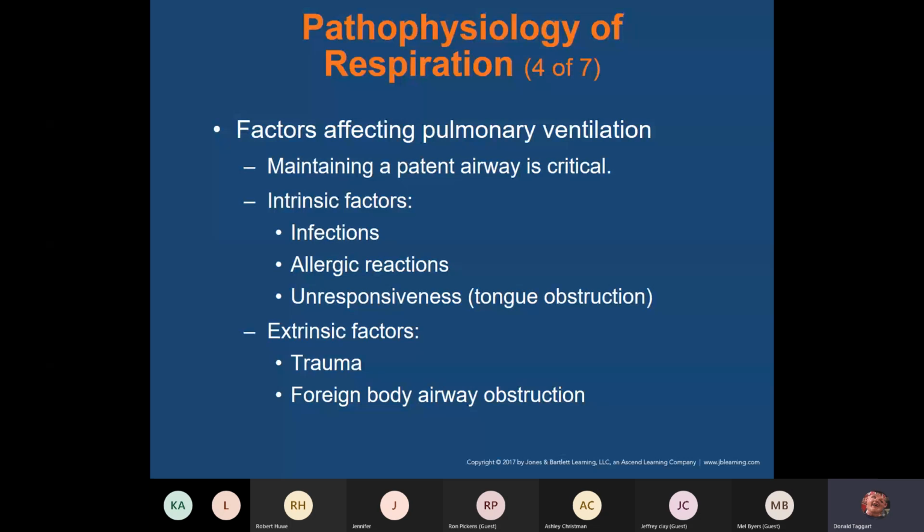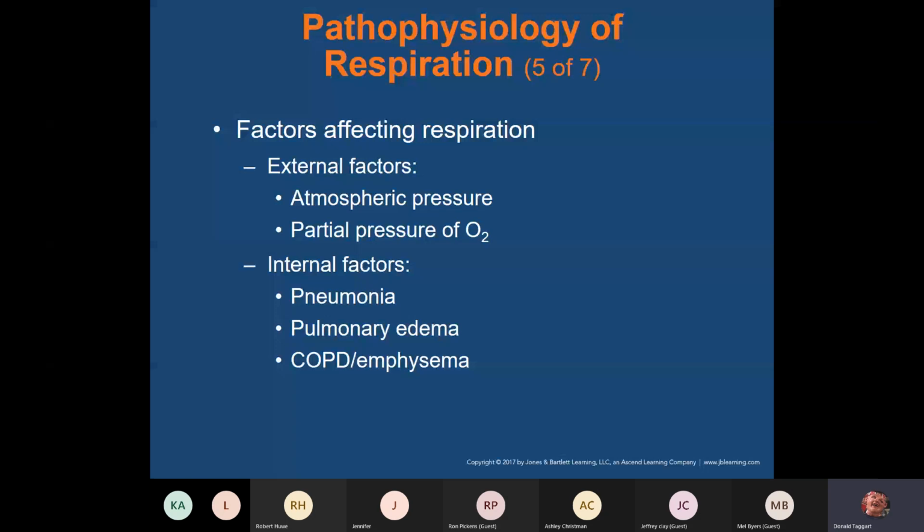Okay, factors affecting respiration, so that offloading, we're down deeper into the lungs. So the infections, the pneumonia, the pulmonary edema, the COPD, emphysema. So what's happening there, again, is there's fluid, there's pus, there's whatever, that is squishing those alveoli down. There's stuff around it that's pressing them down, and then it's separating out the veins and the arteries that are right next to the alveoli. It's literally moving those away because they're squished down, so then we don't get that good gas exchange.